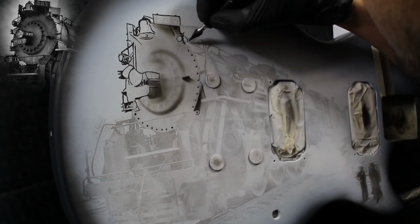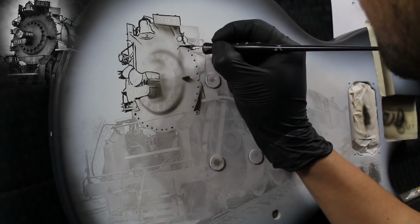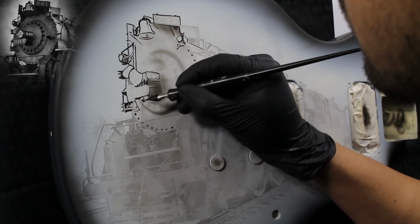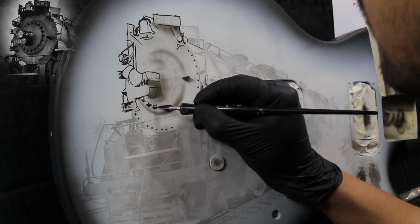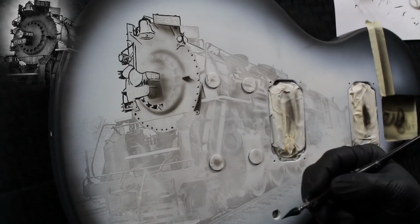Everything that I'm doing, I am basically looking at the picture and judging, okay, this black goes here, because even though I have the stencil lines, the stencil ghost image, once you're painting and you put some paint into the surface, you cover those details, and they are really hard to tell. They are really hard to judge.